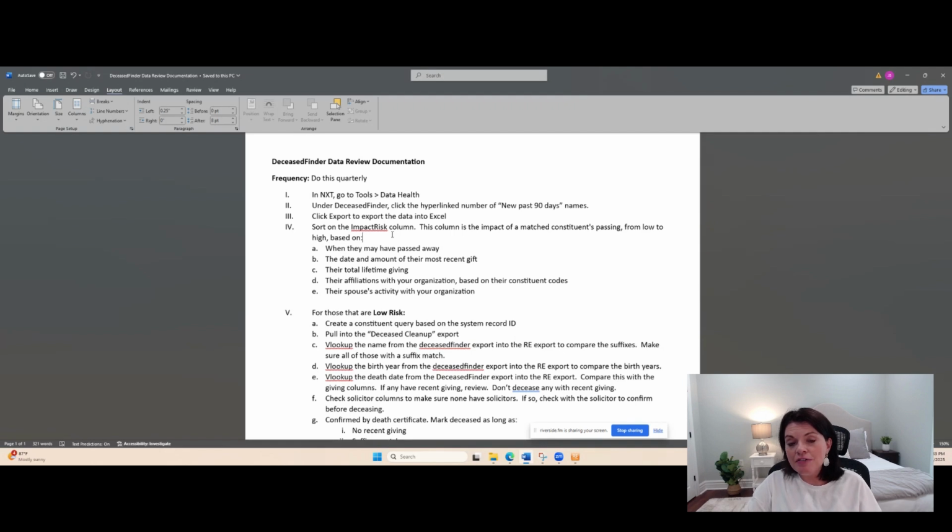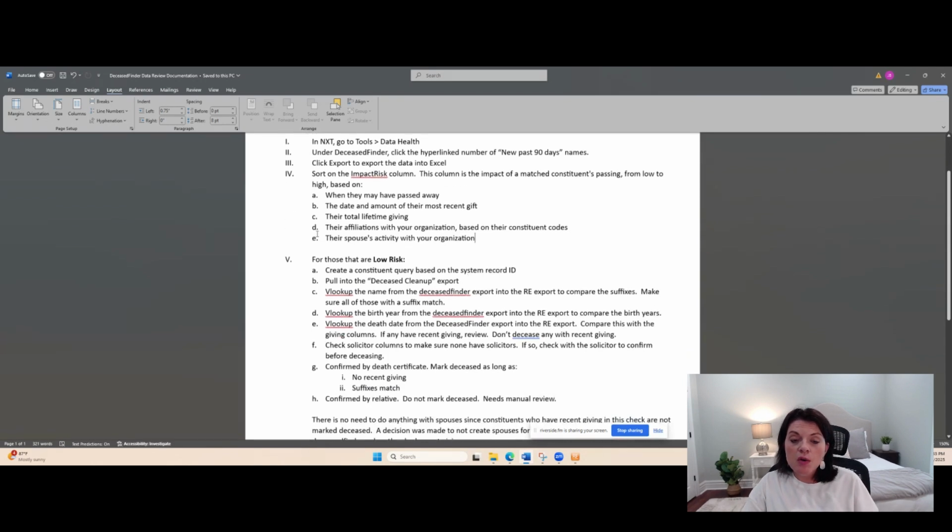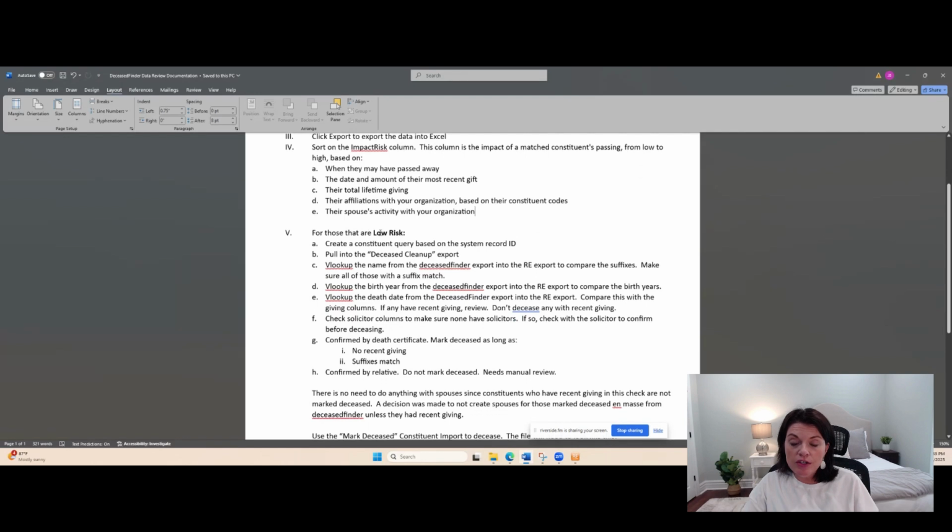If there's less information on someone, it's going to be a lower risk, versus if there's a lot of information, those may be medium or high risk, and we want to make sure we carefully look at those because there is more data on those records. So I recommend starting with the ones that are low first.